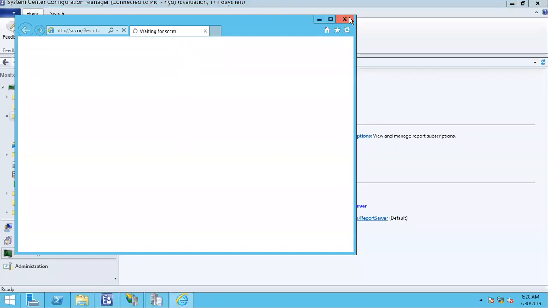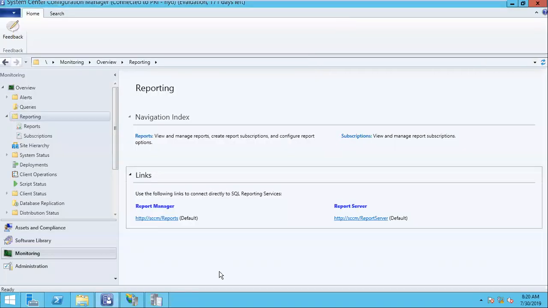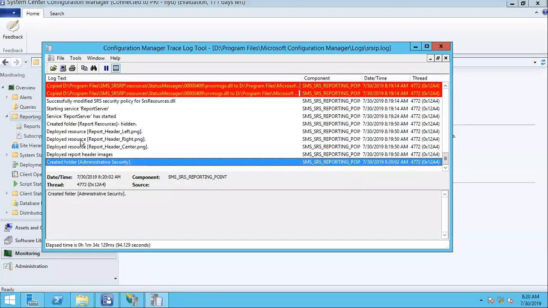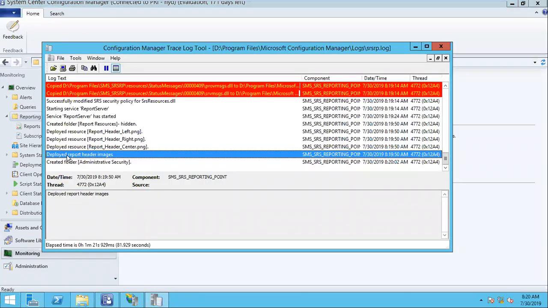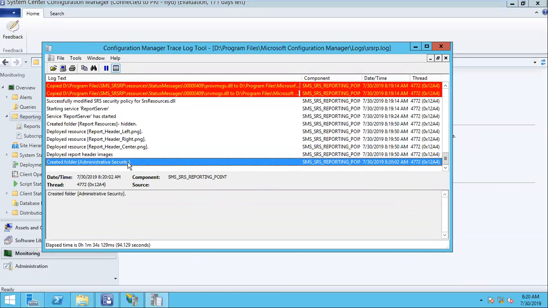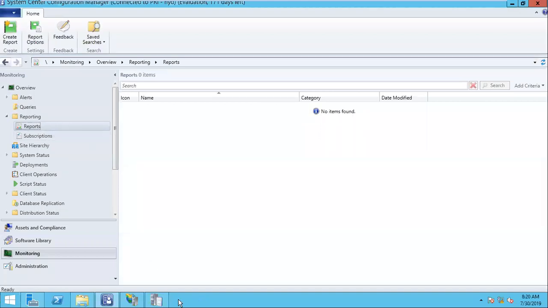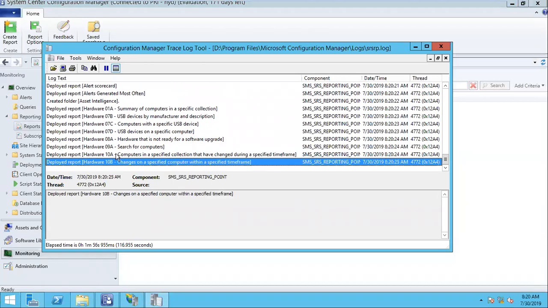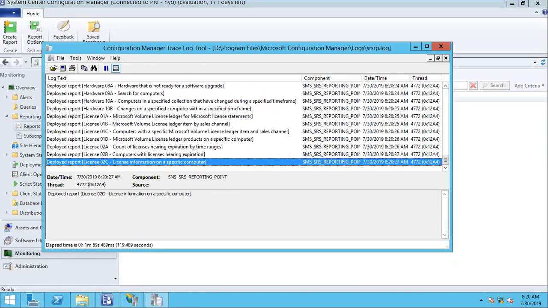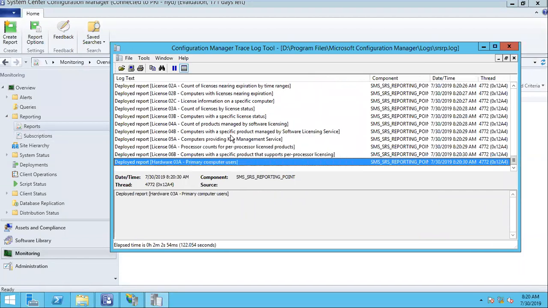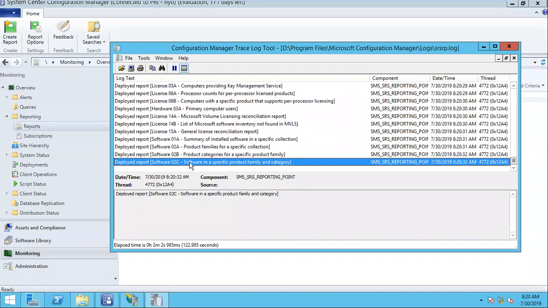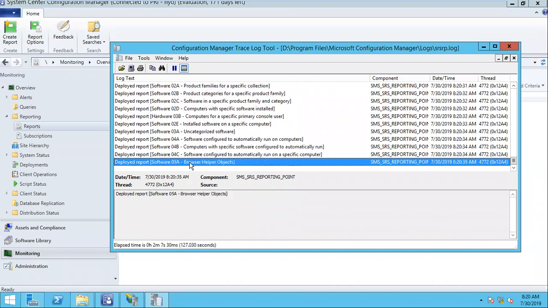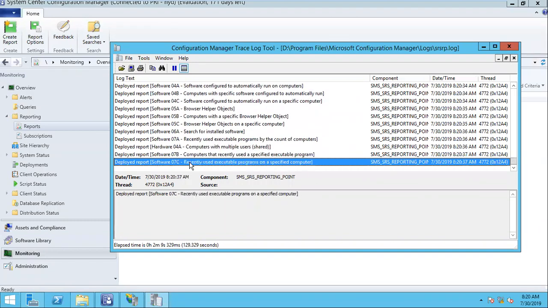Once after installing the particular role, we'll wait for some time. See, reports and folders are getting created. Deployment report created a folder, administrator for security. Like this, a lot of folders will be created, and not here. It will create in the backend in the database. It will create after completion of this. You can see it visible under these reports. It takes some time, 5 minutes or so. All the folders will be created. Under the folders, sub reports will be created. Is it clear?